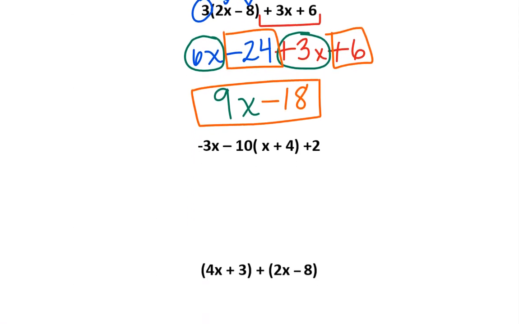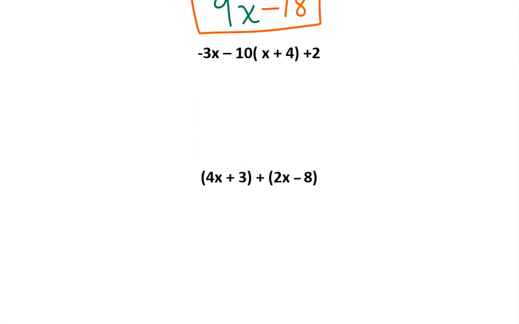Let's look at this next example. Okay. This time, be very careful. The term that I'm going to distribute is always the one in front of parentheses. So there is a 10 in front of the parentheses, but I have to include the sign in front of the 10. So I'm going to distribute negative 10. Now, if you see the x inside the parentheses does not have a number in front, there's no coefficient, so I'm going to put 1.